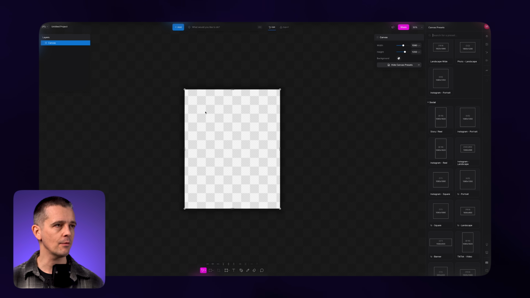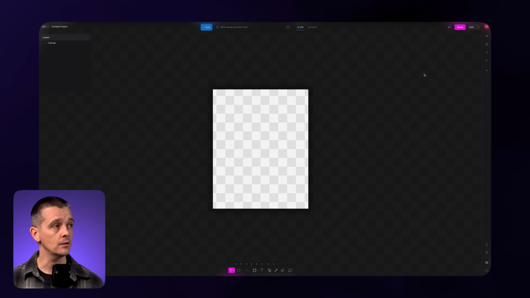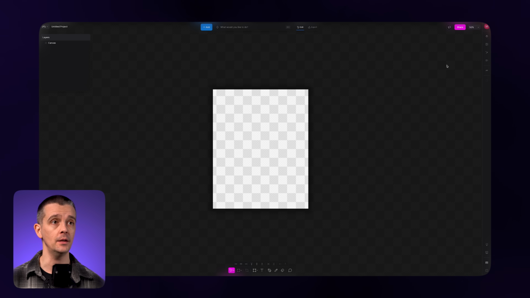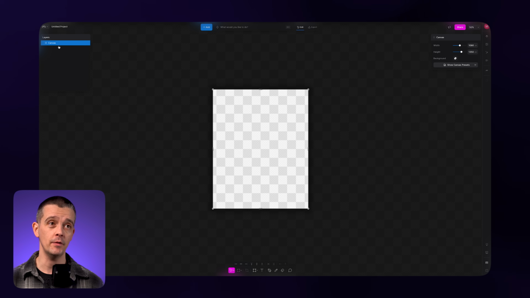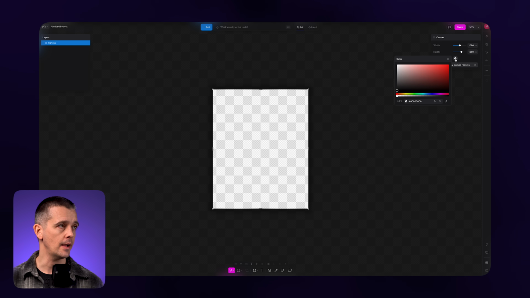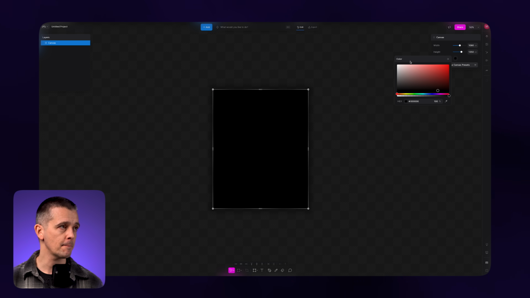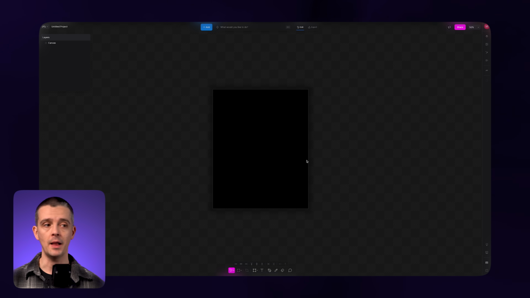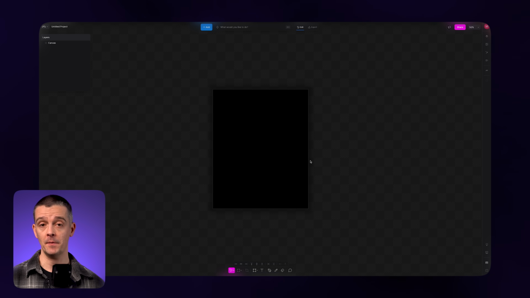If we just click outside of the bounds of the canvas, we will then deselect, and that contextual properties panel will disappear. That always changes depending on what is selected. So if I select the canvas again by clicking on the name of it in the layers panel, I can then change the background color. Click on that icon next to background, drag this around. Let's go down to black. With these color options, you can also type in a hex reference, and there we've got a black background.